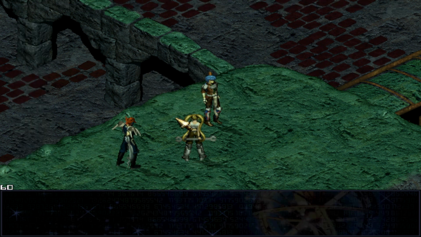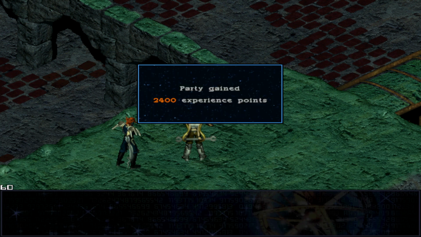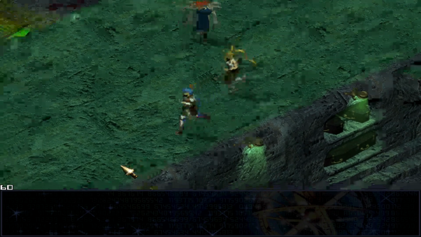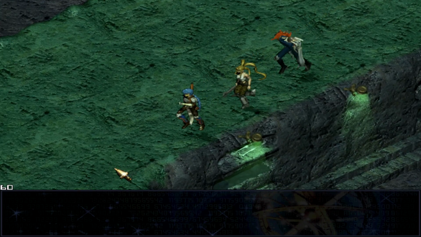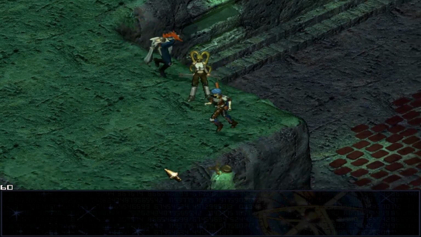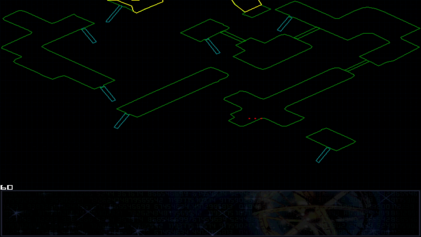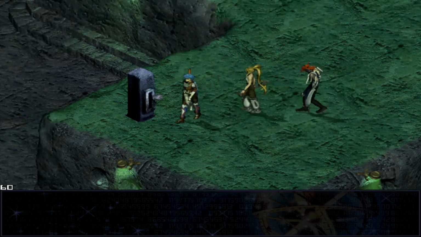Also, with one of the codes we entered earlier, that WTF one, apparently if we do this, we just get experience points for free. I'm wondering if I could turn that thing off. Nope, that's just on until we reload the game. Alright, well, oops. So there should probably be a switch. No, well, actually, there is a switch. What do you know?